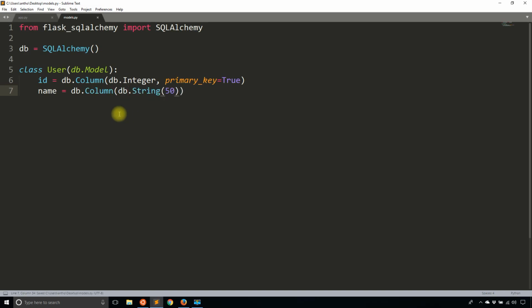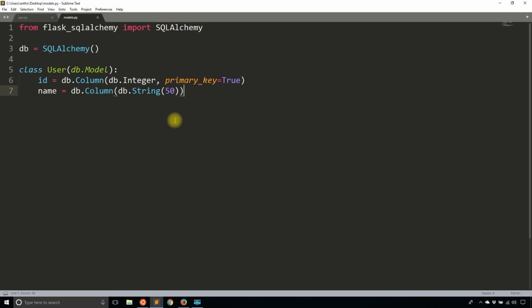Okay, so now that I have this, if you look closely at this, what you'll see is that because it doesn't depend on the app, it becomes completely generic. So I could use this same models file in any application, any Flask app that I have, or anyone can take this and use it in theirs because it does not depend on the app itself. This is kind of standalone.